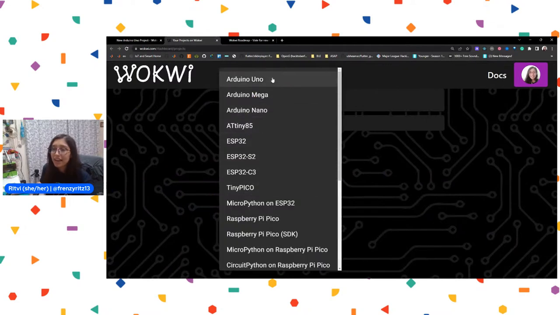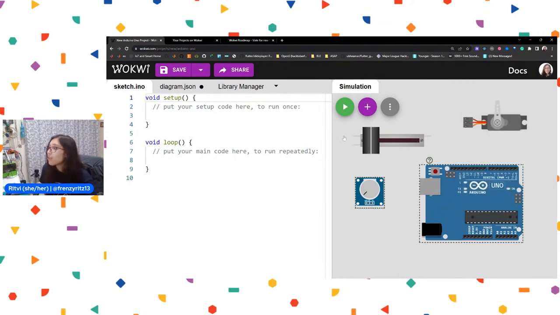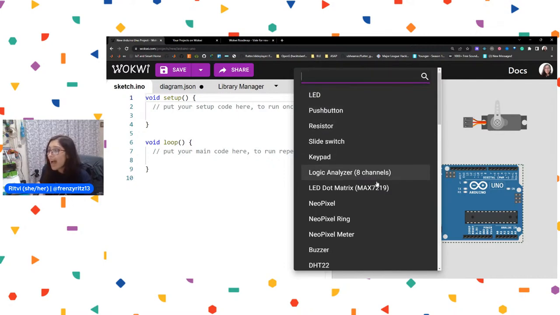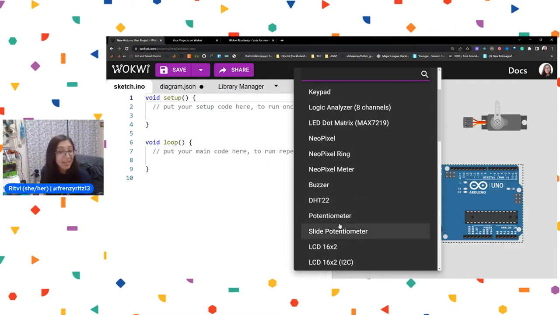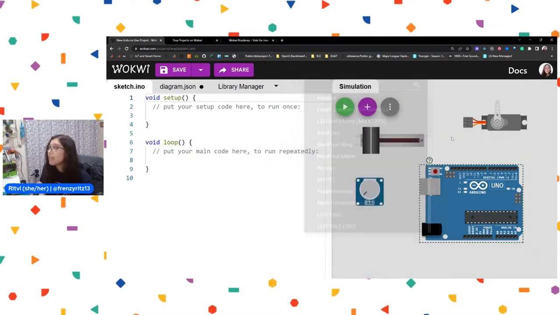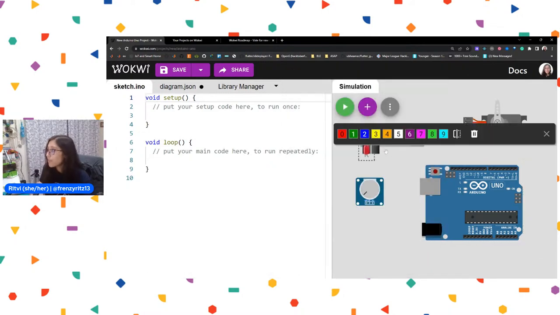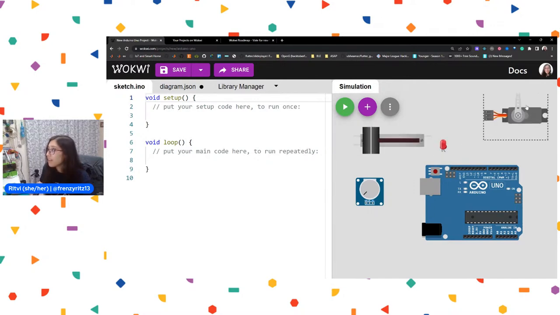and you can select, I've selected Uno. Once you select Uno and you come here, you can click on the add button here. It's a very pretty purple according to me, and you all can add a servo. And y'all can also add a potentiometer and a slide potentiometer, or just one of them, however y'all are comfortable. And you know what? Go ahead and add an LED as well, because we'll start with an LED first and then we'll go on to a servo.